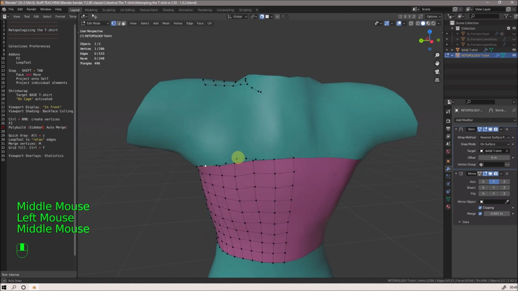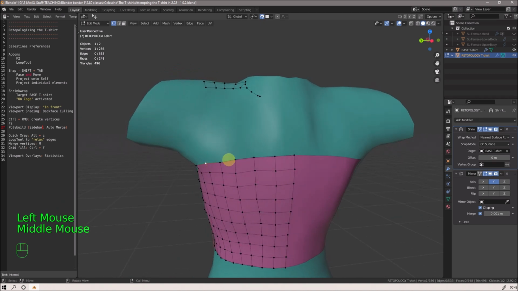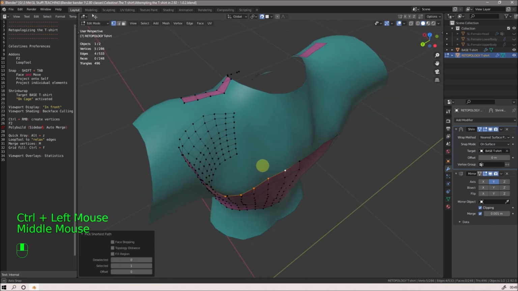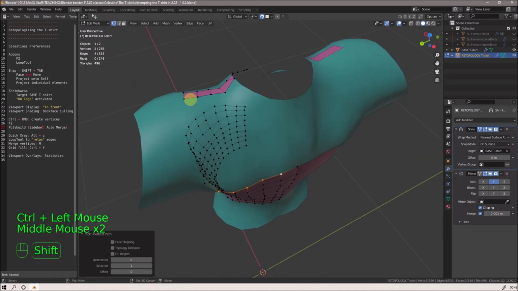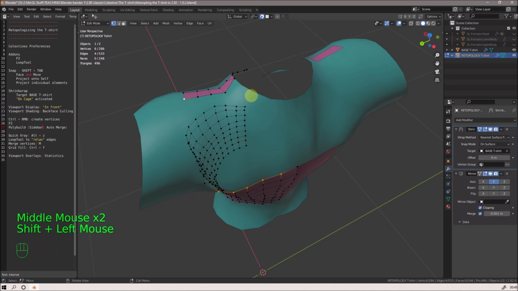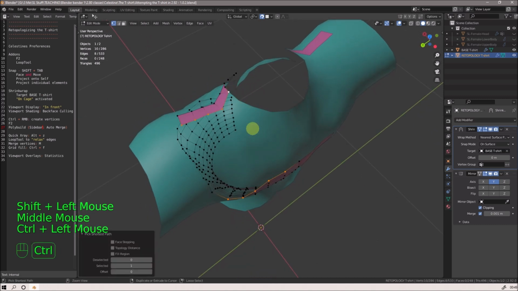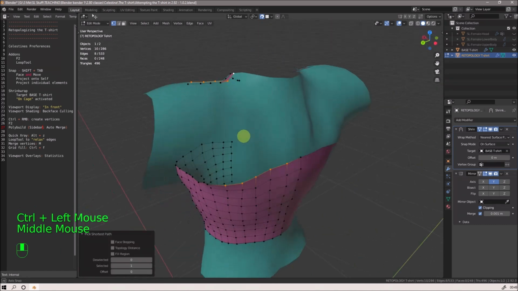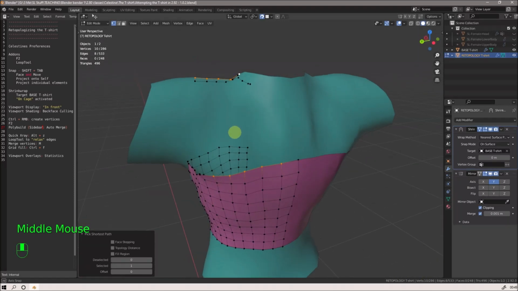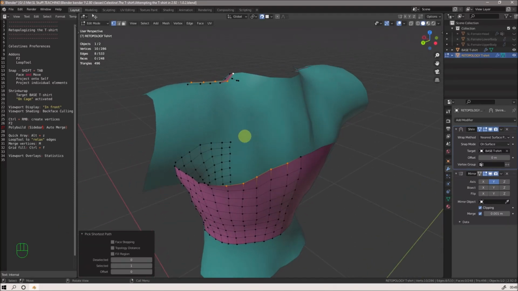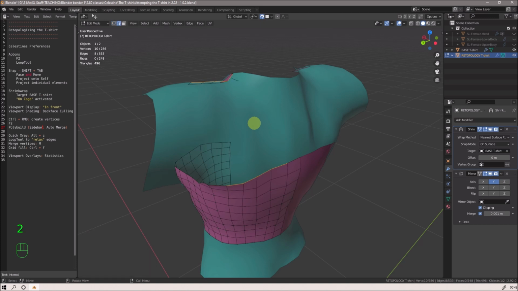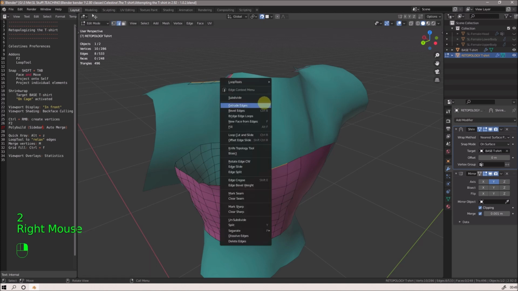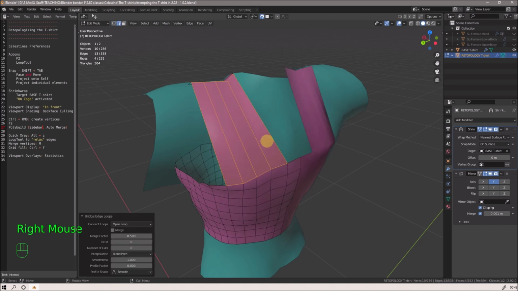So if I click that one, 1, 2, 3, 4, and then Control click here, and the same up here, Shift click there, Control click here. That should do it. Now go to edge select mode, hitting 2, right mouse button, bridge edge loops.